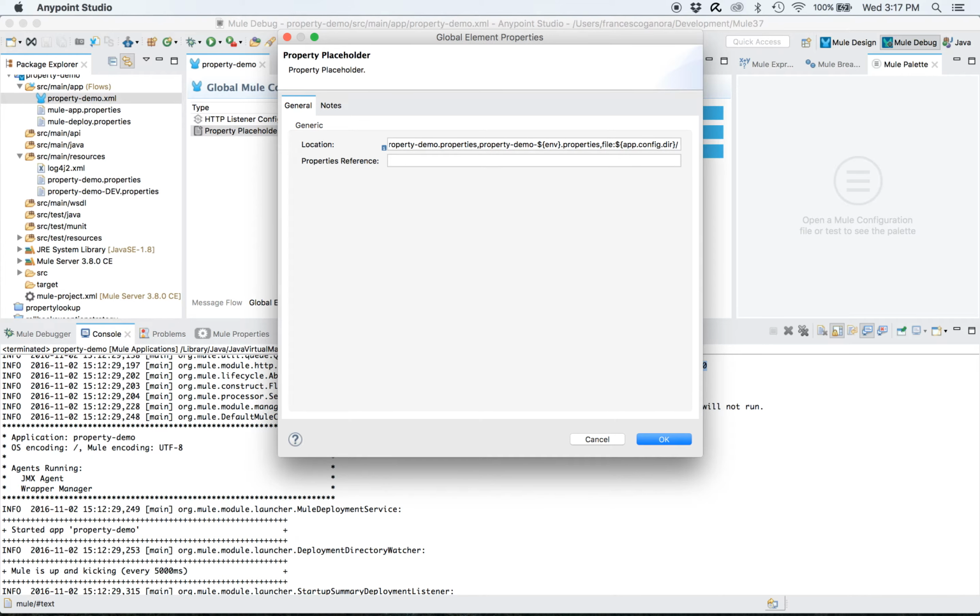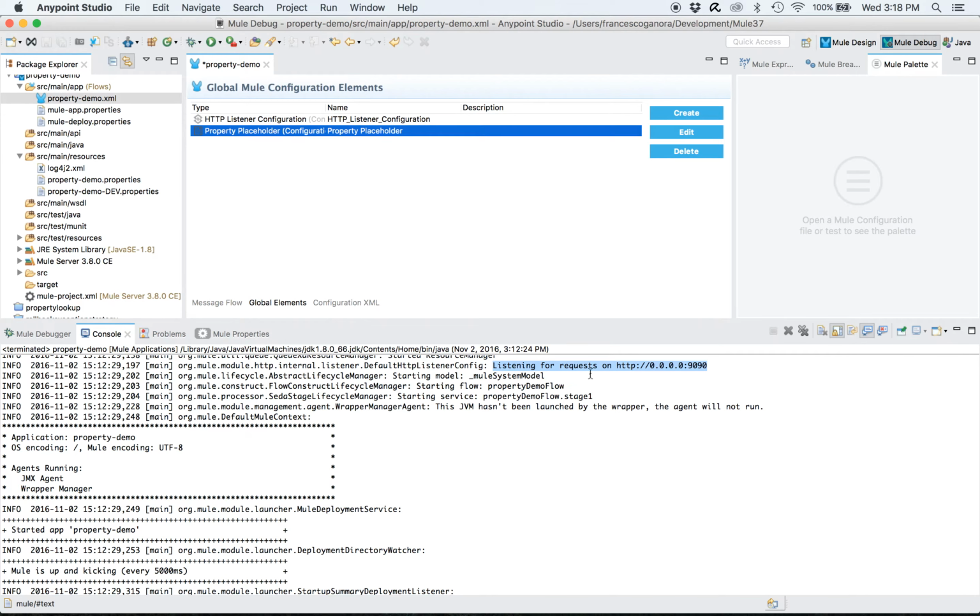Within this directory, we look for the same type of pattern for the property file. So again, property demo $env property. The configuration file which is specified last overrides any values for matching properties that are contained in a configuration file that's specified before.